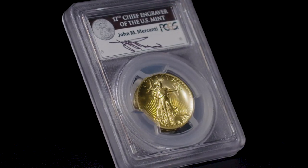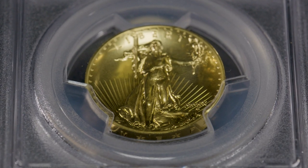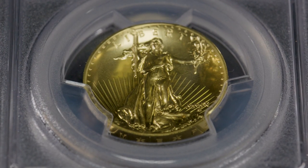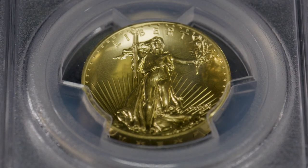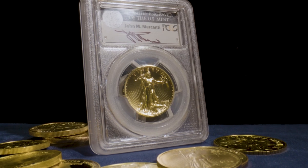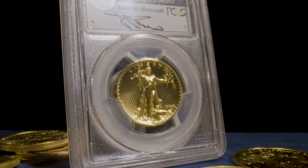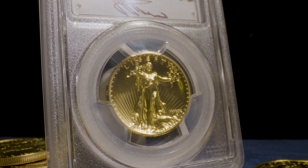They created what was called ultra high relief. It's basically embedding a statue into the coin so that liberty popped out so much that she was raised above the surface of the coin. Part of the symbolism was she's marching so forcefully into the rest of the world that when you're looking at the coin, she's marching right into your space. The problem was, in order to make that, you had to stamp the coin — given the technology at the time — eight to eleven times, and you had to line it up each time by eye. So maybe one out of a dozen strikes would actually be good enough to be released into circulation.